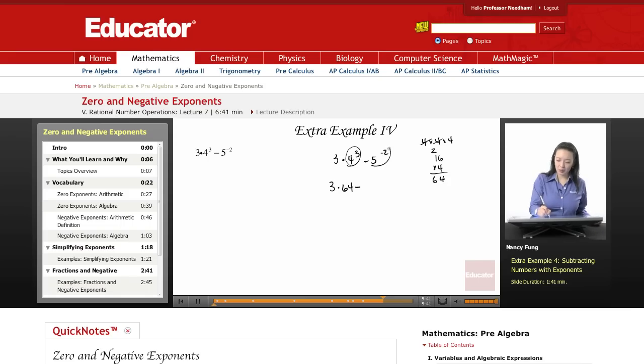Bring down my subtraction, and next I'm going to work with this exponent. This tells me it's going to be a division, so 1 over 5. That's what the negative is telling me, to make it 1 over 5. And the second tells me to multiply it twice. So it's going to be 1 over 25.